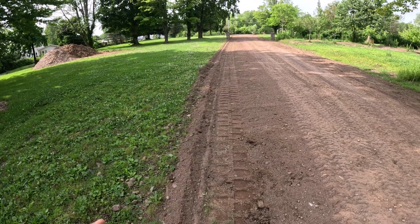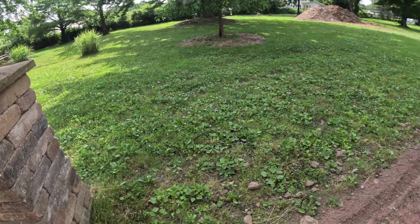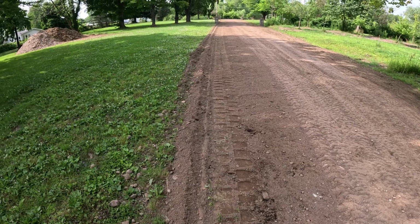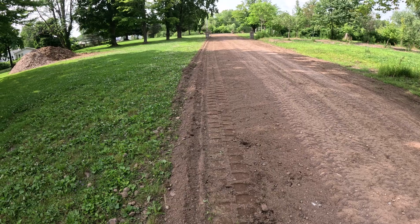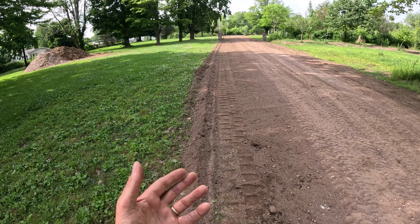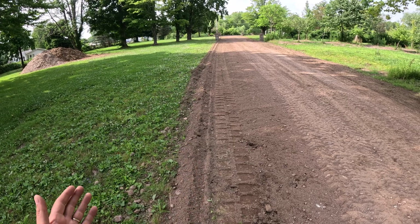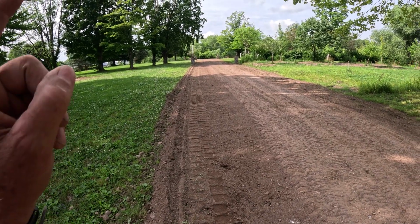I'll have to figure out, it's challenging when I'm working around the pillars here, because I don't want to knock the pillars over, and that's just that. So I've got some more cleanup to do. I'm not sure how I'm going to do this yet, because there's an awful lot of decent gravel there, but I'll probably try and pull some of that back out on here tomorrow, if the weather permits. I'm just not certain how things are going to be tomorrow, and I can't remember the weather forecast and all. But I'm pretty happy.